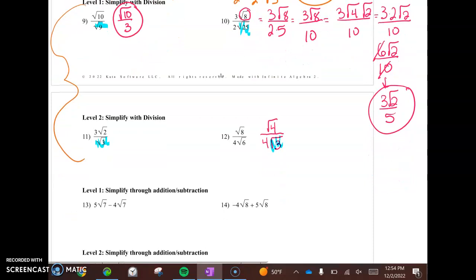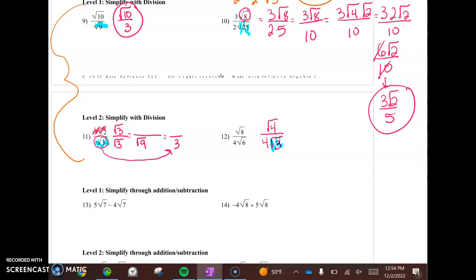Number 11, the issue I'm going to run into is I have this check mark in the bottom, and now I have to fix that check mark. So I do that by using a fraction, and whatever this check mark is, I'm just going to recopy here. And in fraction world, whatever you do to the bottom, you do to the top. Then I take this denominator and then the numerator. In my denominator, I have 2 innies that become the square root of 9, which is perfect. And so you fix this issue of not having a square root in the bottom anymore. My numerators, I can actually multiply these.